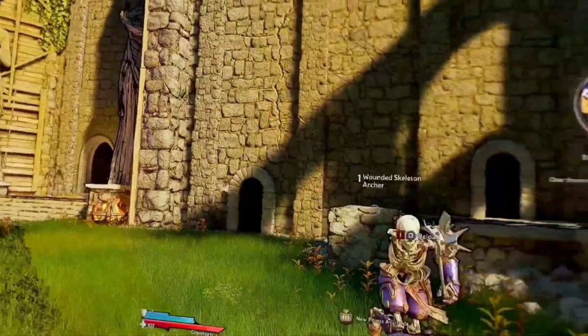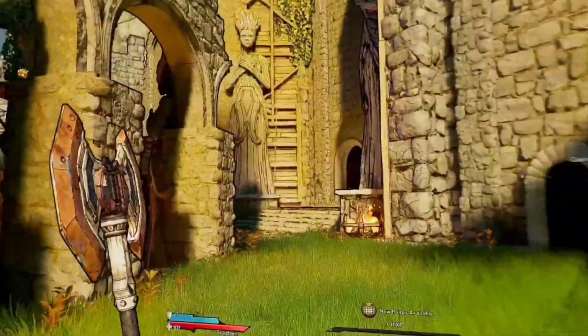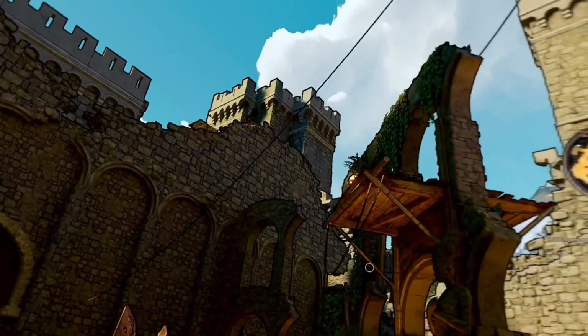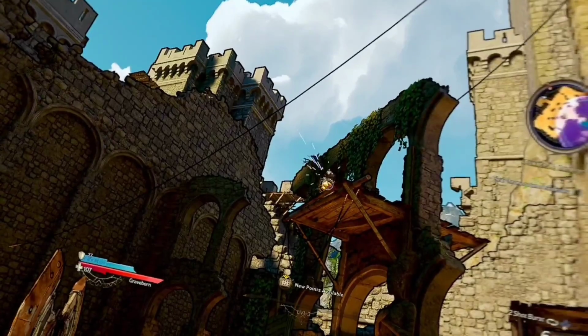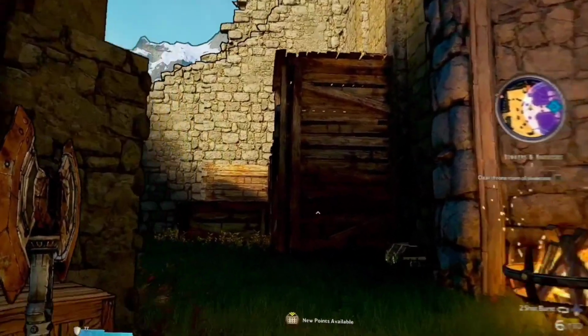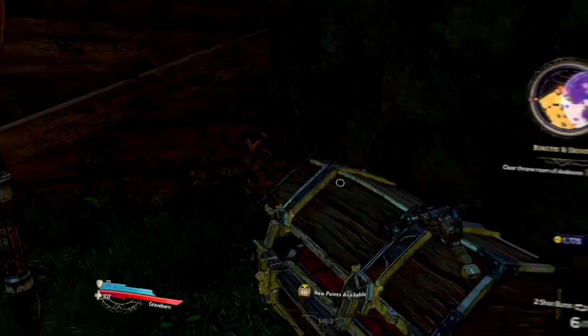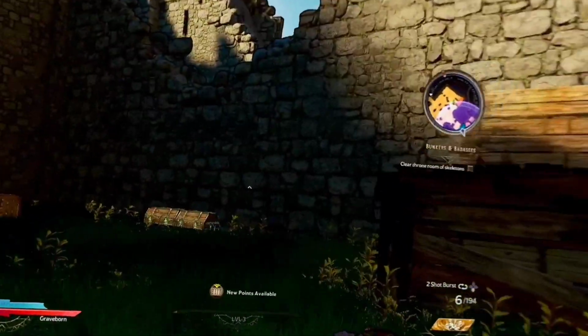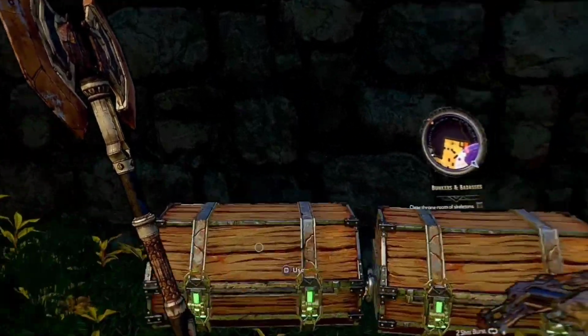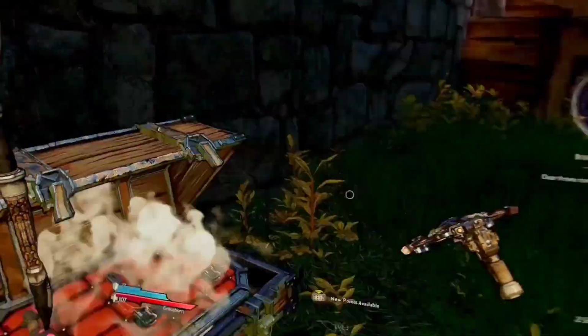Let's take a look at some of this scenery here. Oh, what's that up there? Oh, how do I get up there? There's got to be a way up there. Yeah, there we go. That's how you get up there. Open some of these chests.